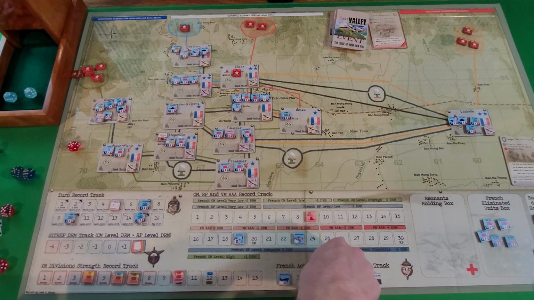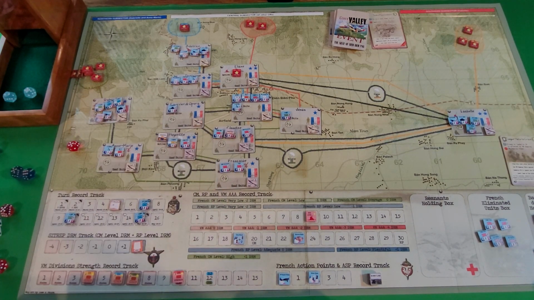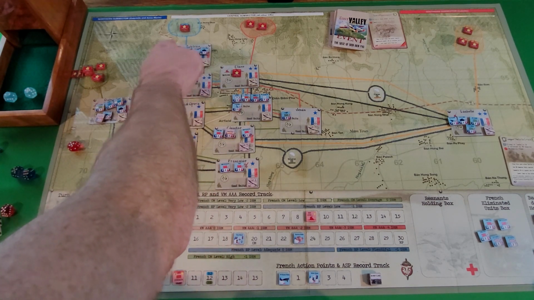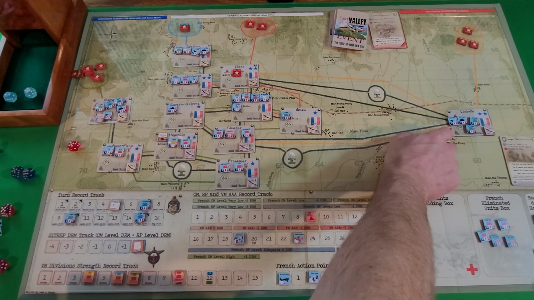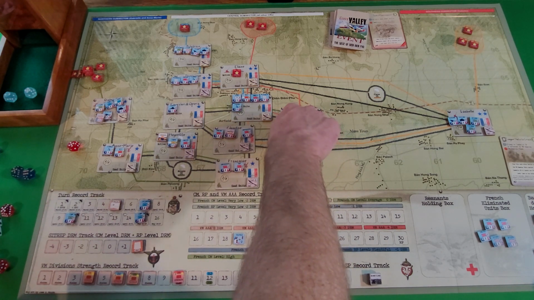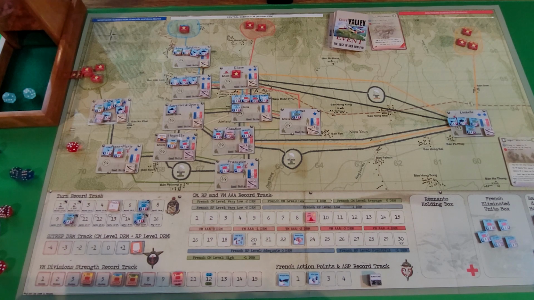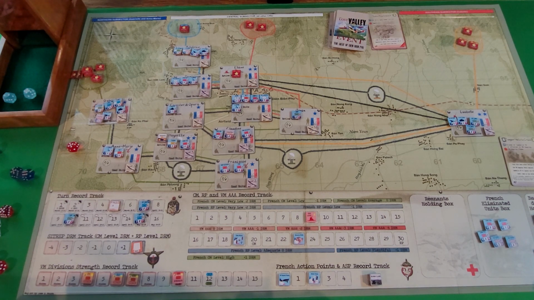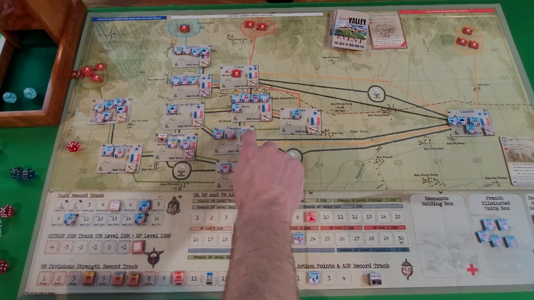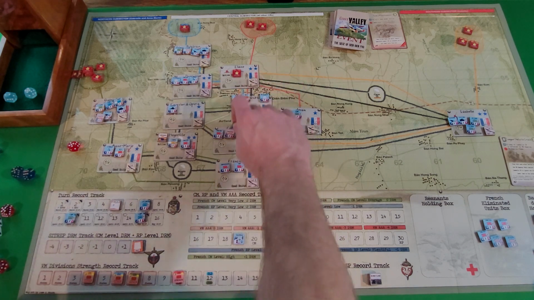Movement phase, 1 AP. Yep, we're definitely going to do that. I don't have much here to really move around. Oh, they're still inactive. You can't leave this one here. I don't know. I'm trying to figure out where to move stuff. Oh, I think we'll take this one and we'll move this here like this.